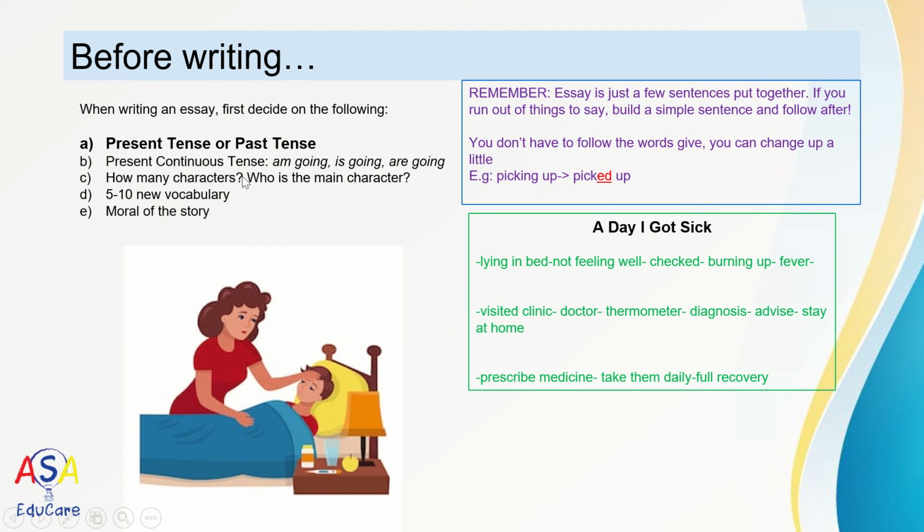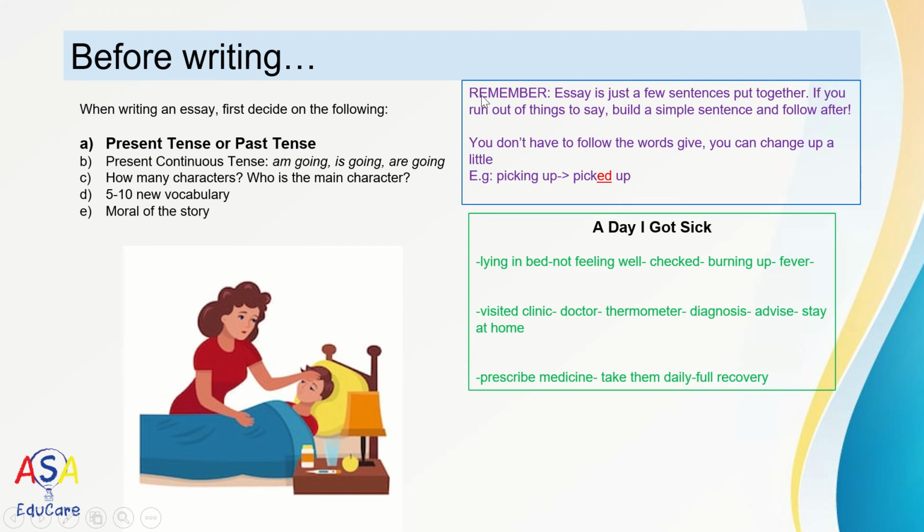How many characters in this story? Okay, I'm gonna let you know now. There's only 4 characters in this story because it's about a sick boy. Okay, who is the main character? Of course, this boy. Gotta give him a name. Okay. And next one, I like to put 5 to 10 new vocabulary before I start writing. This is just so you can score more marks in your exam or when you do any essay exercises. Okay, 5 to 10. 5 最少 minimum. Okay. Last one, moral of the story. This is when you put at the end of your story at the ending part. What is the moral? What did you learn? What did he learn? Okay.